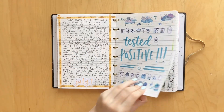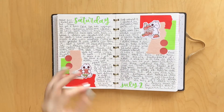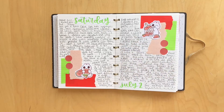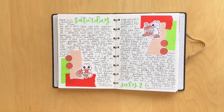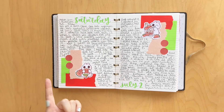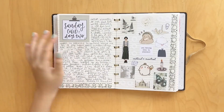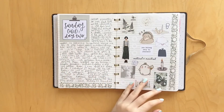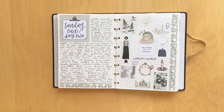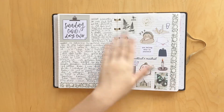So here is the beginning of my COVID journey. This first day, I used these cute little paper shower bunnies to decorate. These were printables from her Facebook group, and I thought this was kind of perfect because these are the colors of the COVID test - and I didn't even realize that until I actually made the spread. But this was Saturday, July 2nd. Here was COVID day two. I had originally planned on writing three pages, but I ended up not doing that, so I kind of just did a collage here with a bunch of random black and white stickers just to match the theme.